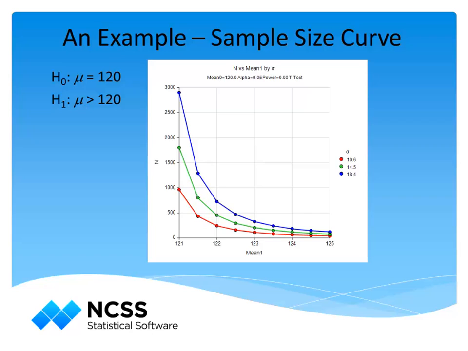Take for example the sample size required for a standard deviation of 14.5 and a true mean of 122 — the required sample size is 452. Some have taken this to mean that the sample size will allow the investigator to show the true mean is at least 2 larger than 120, but this is not the case. The sample size instead has 90% power to show the true mean is greater than 120, assuming the true mean is 122. If investigators would like to show the true mean is larger than 120 by 2, they should instead consider a null hypothesis of the mean equal to 122. In this example, the researchers are only interested in showing the true mean is greater than 120. Suppose they believe the true mean to be in the 123 to 125 area — a conservative estimate would then be based on a true mean of 123 and a standard deviation of 18.4, giving a sample size of 324.